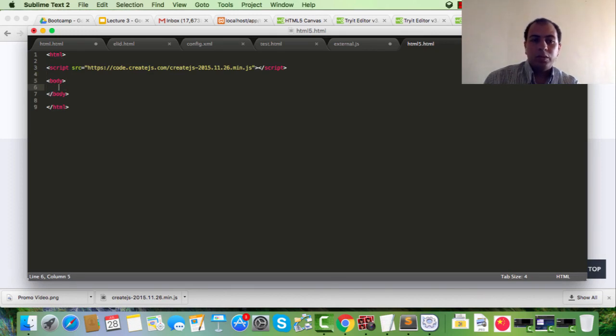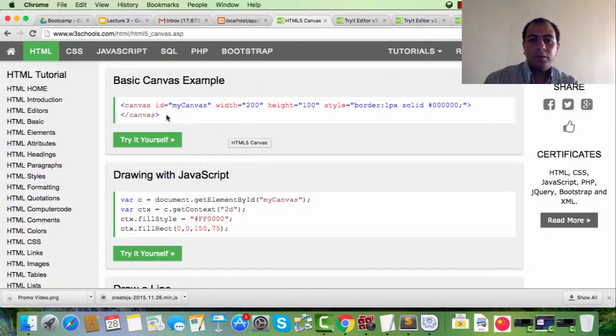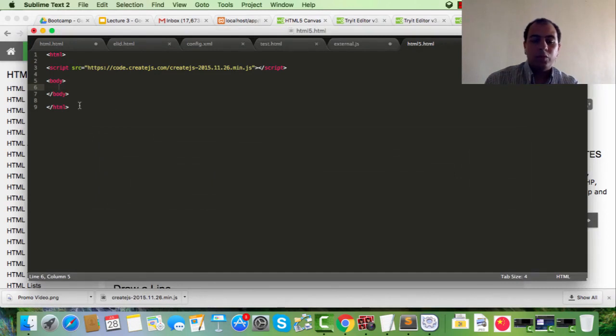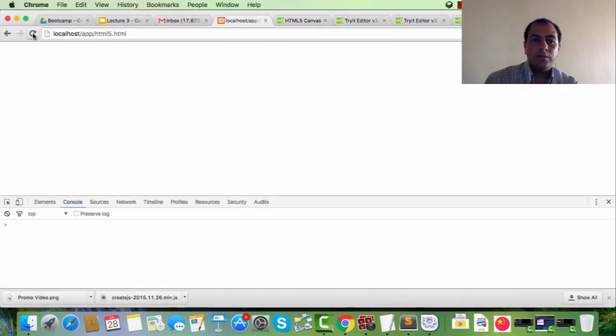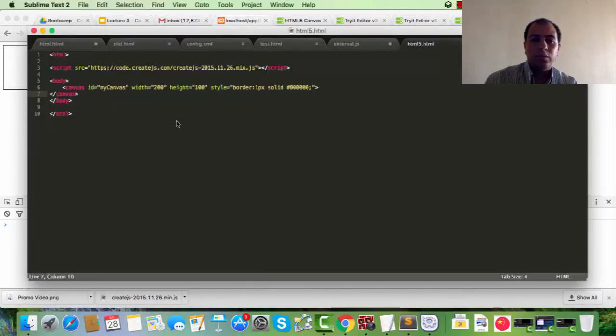So first thing we'll need to do is to have a canvas. Let's use one from here. A canvas with the ID of my canvas and with this specified width and height. Let's add it to our page and go to HTML5.html, and now it's showing the canvas. Good. Let's see how we can take it further. One very important suggestion is not to do any code or any interaction before you make sure the page is completely loaded.